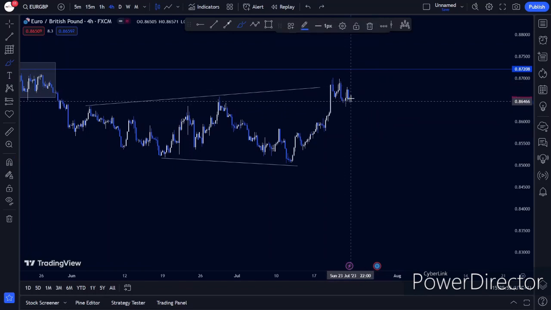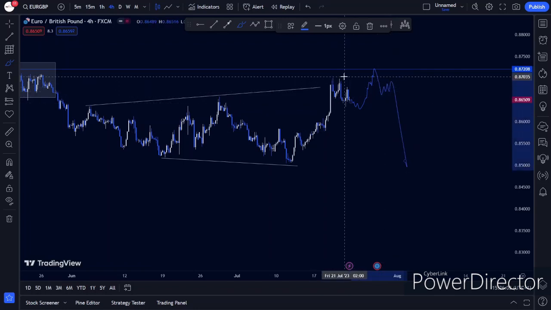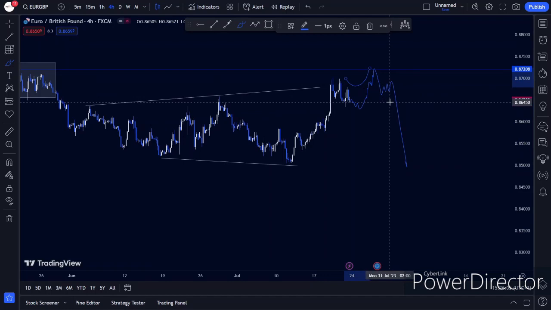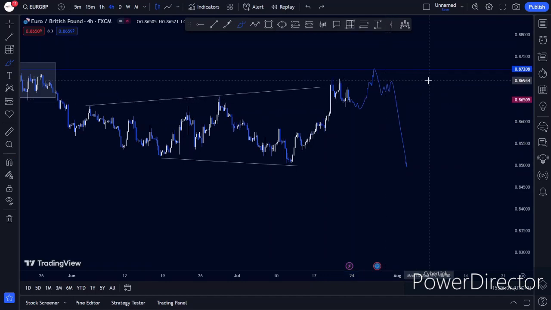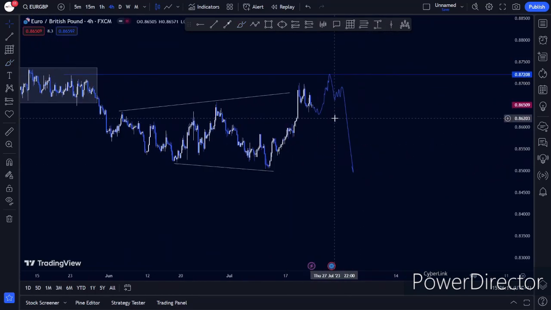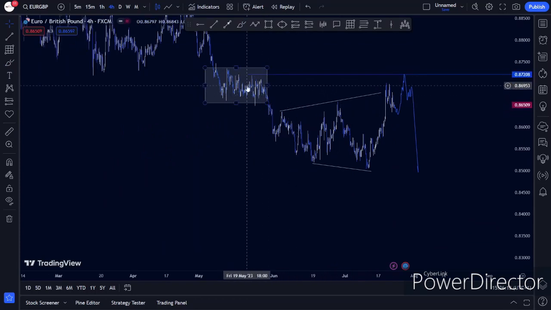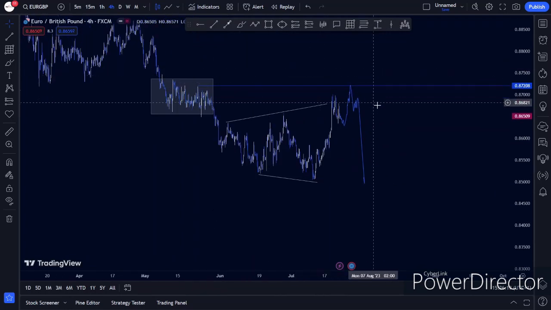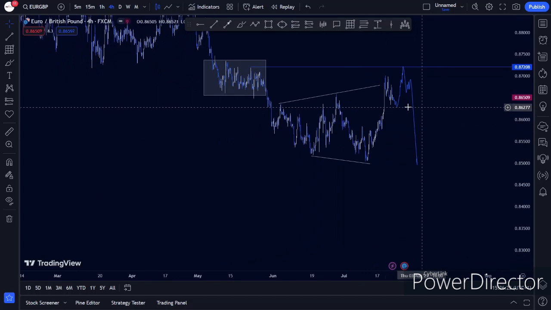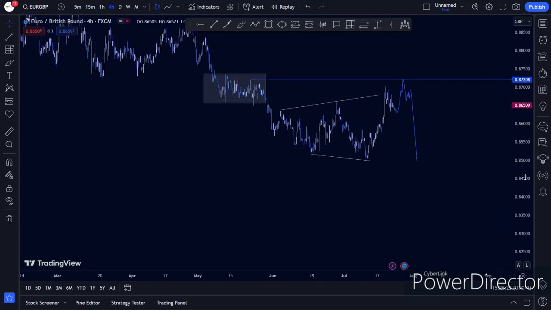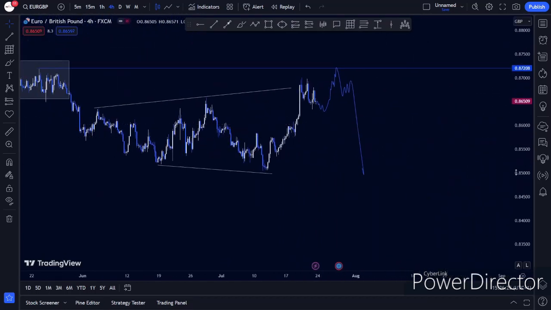It could actually go from something like this, and then from the scoop, drop, and then see that scoop. So this is very, very possible. Regardless, I'll be waiting for what price is going to do here, and then I'll be involved in that position. At this point here, there's not much that's difficult. It could be here, it could be here, so whatever. It's more of a consolidation. So we'll assess that situation when the price gets to that point, and then we'll know the decisions to make. So I don't really care about that.